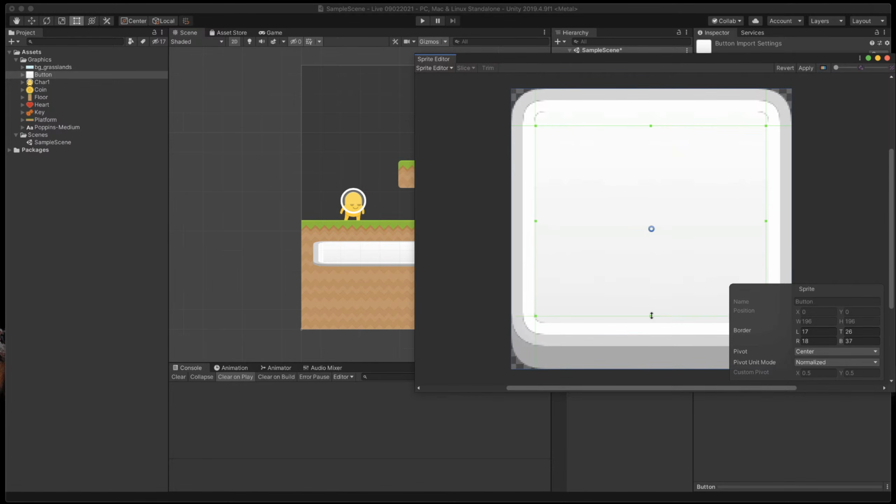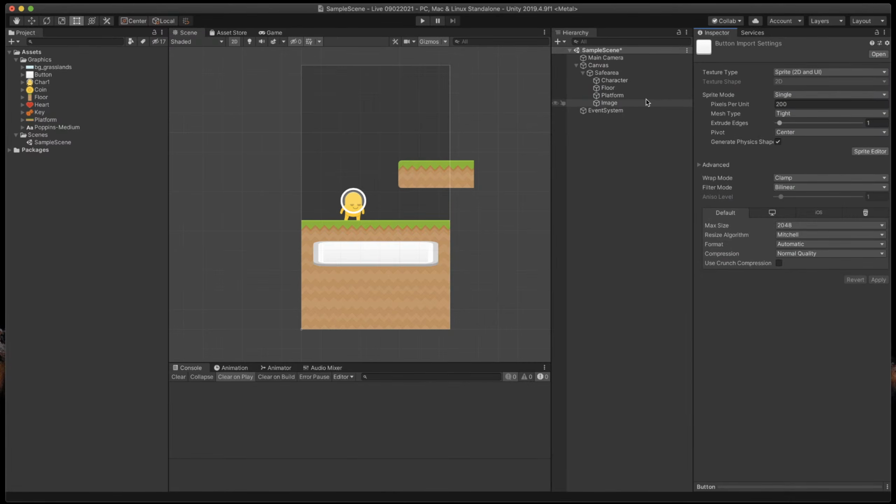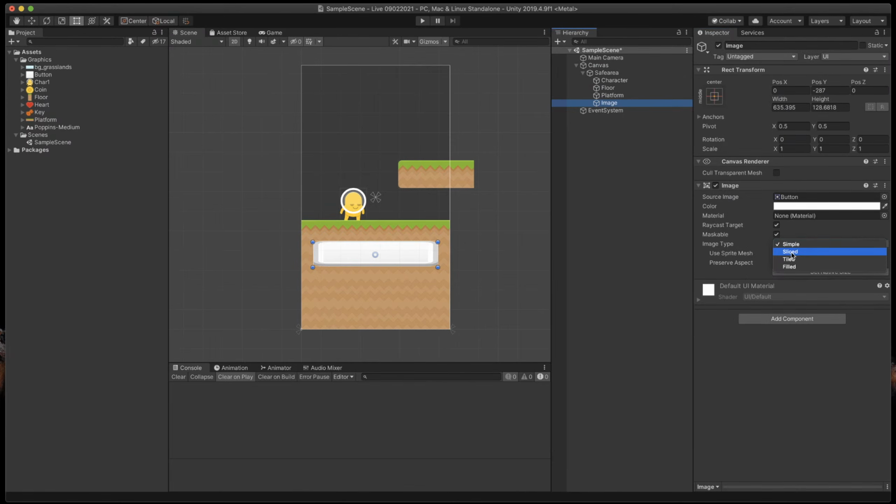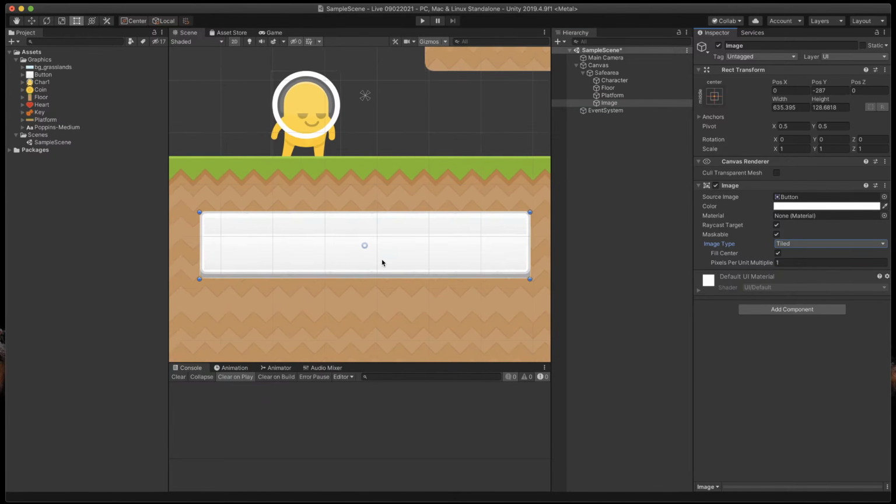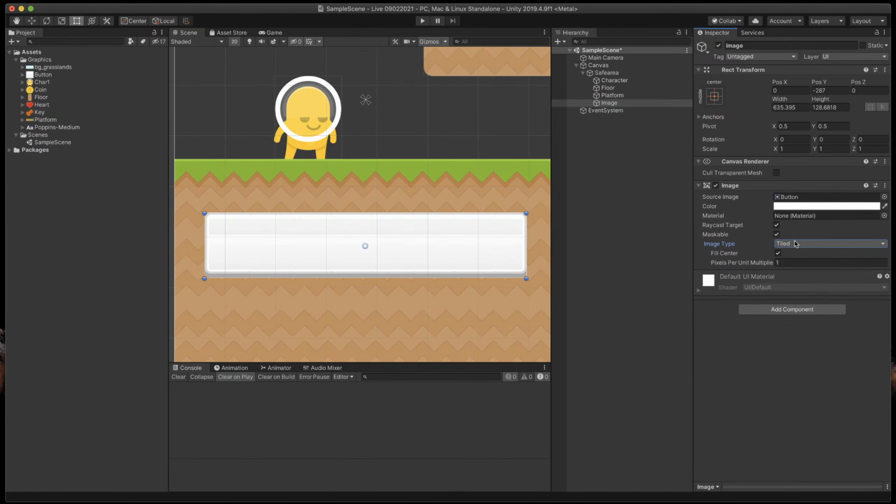So in this case, the middle will be stretched and the border will stay the same. Click apply, go to our button and change it to sliced this time. Because if it would be tiled, everything inside of it will be tiled, but we only need to have sliced, so the middle part will be stretched and the other one will not. Okay, so this is our button.